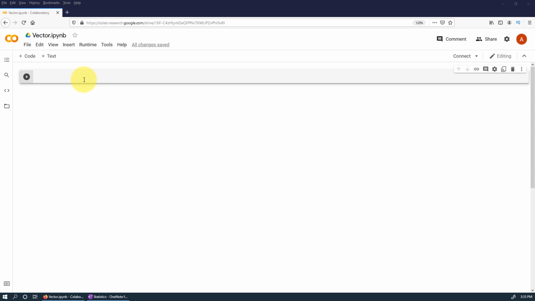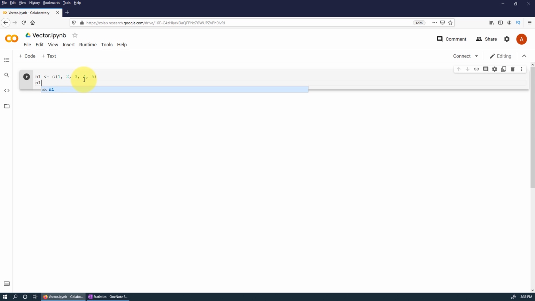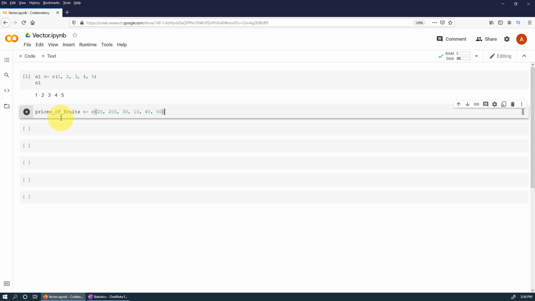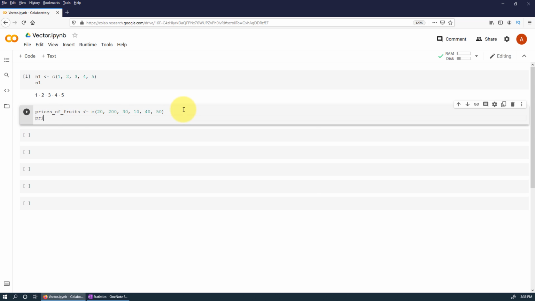Let's create a vector of some numbers with the help of the combine function. And here is the vector, and let's see the items also. And when we execute it, it takes time for the first time. And it's been executed now, and it holds 5 elements of numeric type. We can create vectors of numeric as I discussed, and let's suppose this is the fruit prices, and we can see the values also.